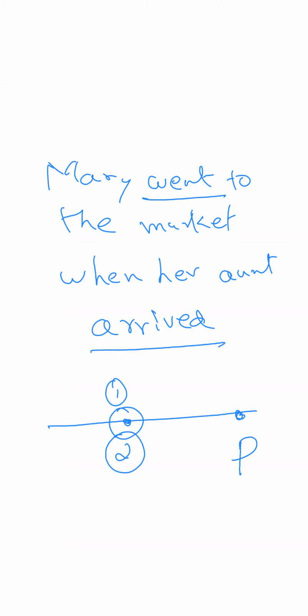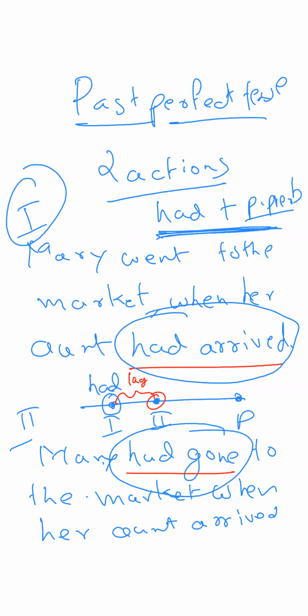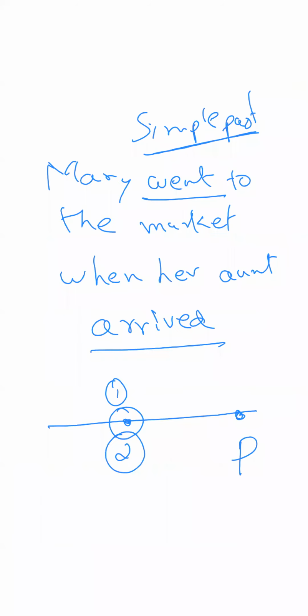Are we on the same page with this, guys? Yes, sir. Cool. So, sir, this last one that you're showing us right now, this is past perfect? No, this is simple past. Thank you for asking. This is simple past because there is no had. Now, in the previous one, the usage of past perfect tense is had plus past participle of the verb. So note had arrived, had gone. This makes it past perfect tense. Where there's a time lag, one event happens, time lag, second event. This is past perfect tense. The next one is just simple past.